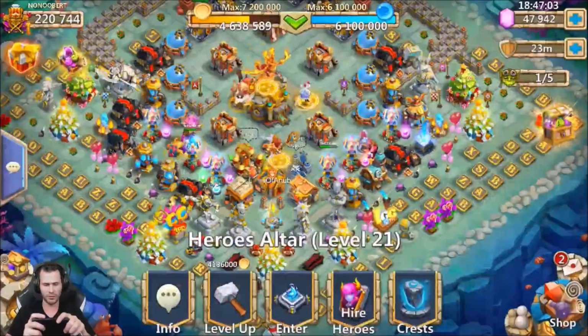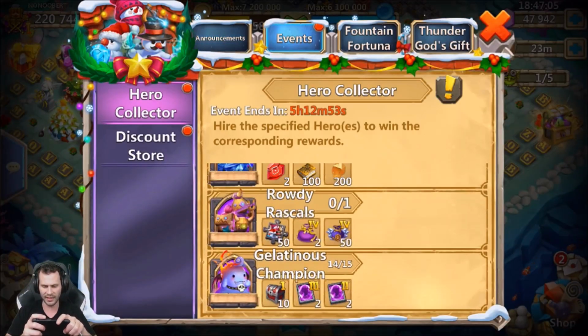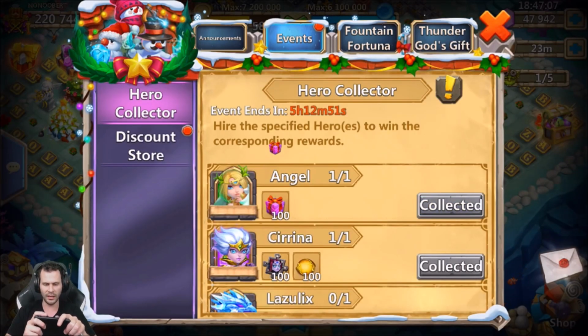All right, Pumpkin Duke and Trentar. Let's go ahead and switch it up a little bit. How many gelatinous champions do we got? We got 14, so we're definitely coming through and snatching those up. Let's go ahead and get rid of the smash and wins.